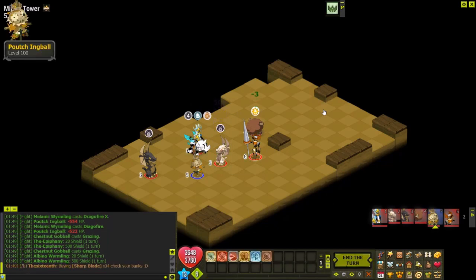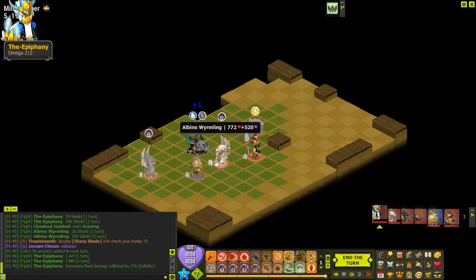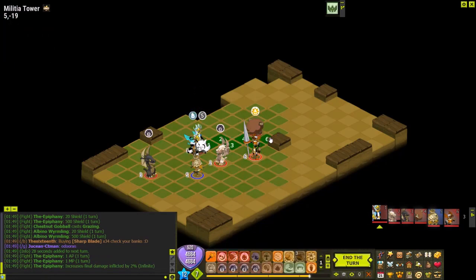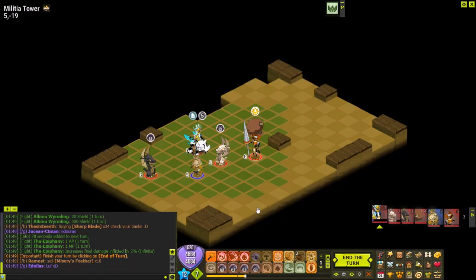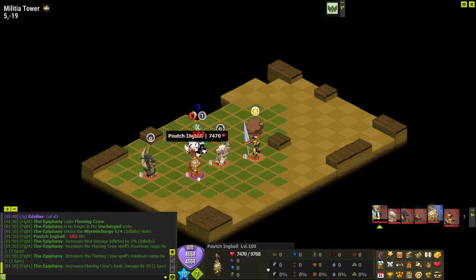Okay. On the third turn of the fight, it really depends. Usually I would get a Wyrmling up, a red Wyrmling up if I feel the need. However, sometimes I do not, because firstly it's the third charge, so it's quite difficult to build up. But the reason for that is because I want to show you something else. What happens when your summons die?